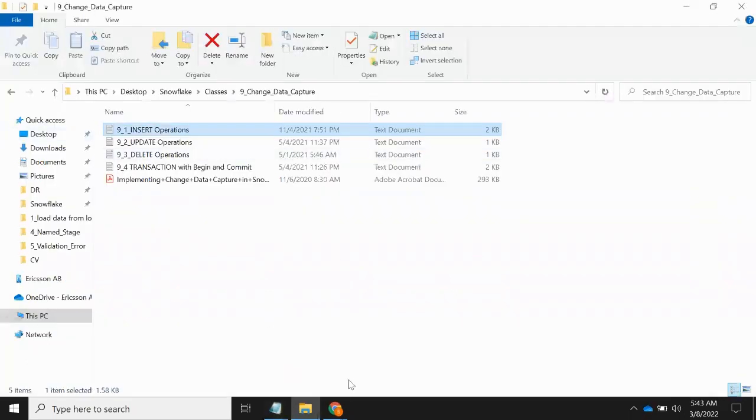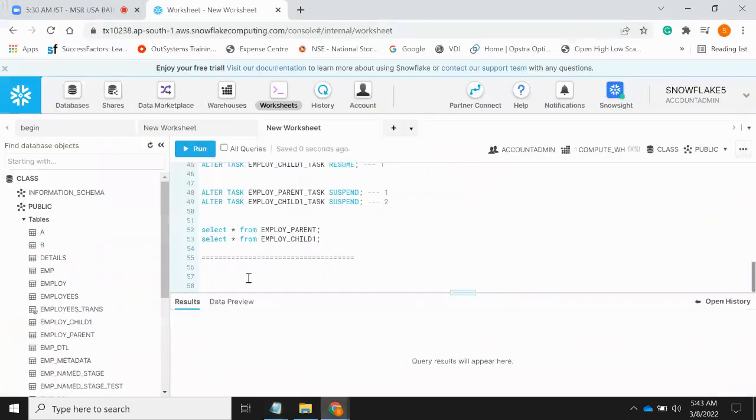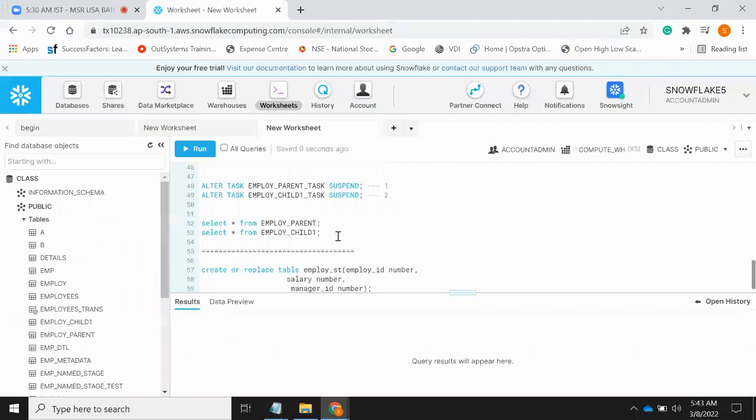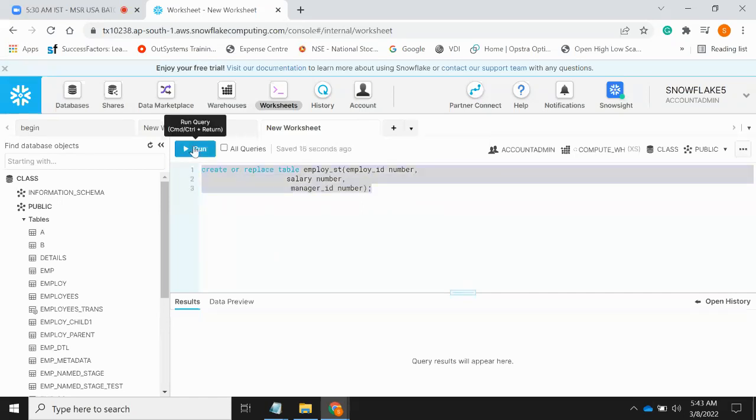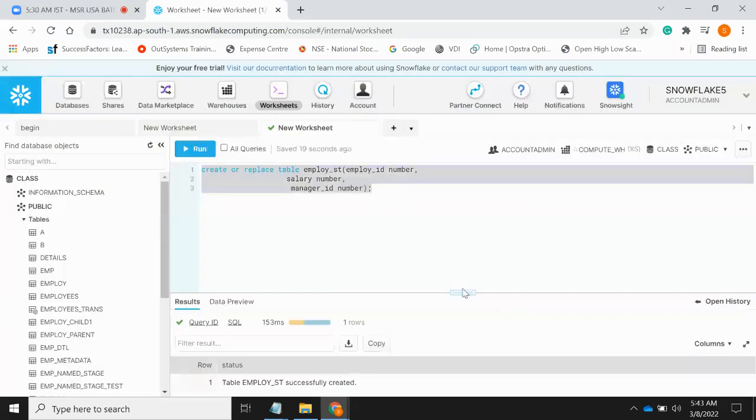The main intention behind this is capturing the changes. We have a table called employee_st, which we are using for the stream. This is the source table. Let's assume employee ID, salary, manager ID, three columns. Now let's create this.